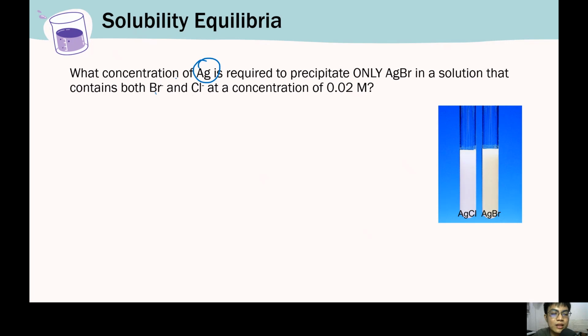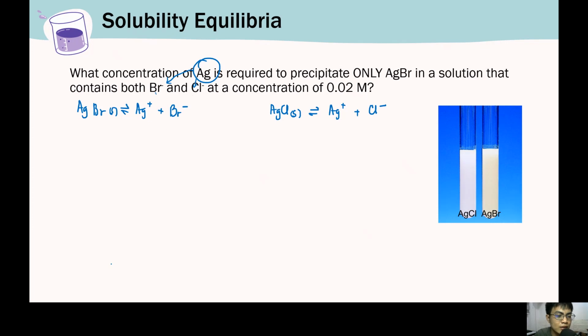So what precipitates can be formed when we react this with the two ions? So of course, we can create silver bromide precipitate and silver chloride precipitate. And this can dissociate into ions, so silver ion and chloride anion. This one can do the same. But this will dissociate into silver ion and bromide ion.